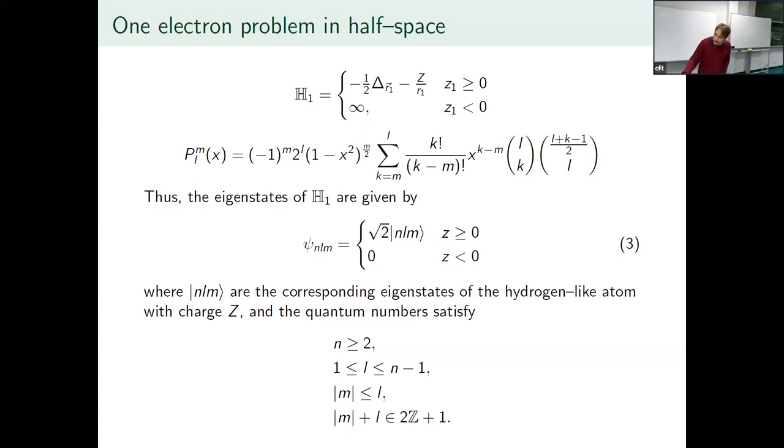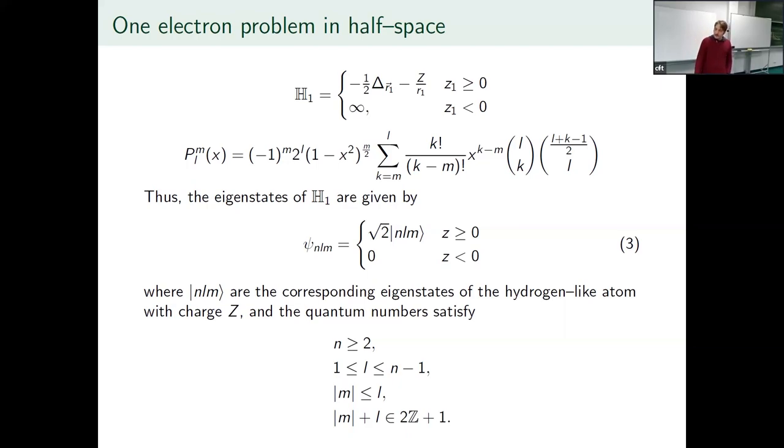and there are the usual quantum numbers n, l, m known from the hydrogen atom, but I have certain constraints on these numbers imposed by this boundary. And these are the following. The n has to be larger than 1, not larger than 0 as usual, because n equal to 1 is just the s state, which doesn't have a node there, of course. But if I go to n equal to 2, I can find something with a node. The l has to be at least 1, so it has to rotate somehow. The angular momentum has to be at least 1.